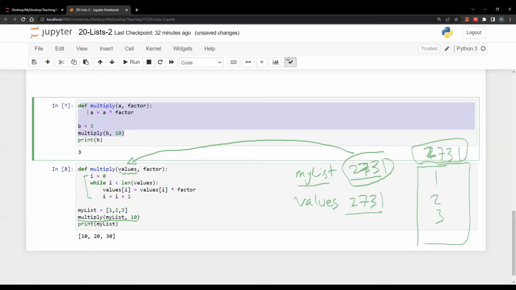So when you multiply it by the factor, which is in this case 10, you are actually multiplying each number here by 10. So if you are done with the function call and you are back and printing my list, what will you do? You will print the modified list because at the end of the day, you only had one list, okay, with two different names.